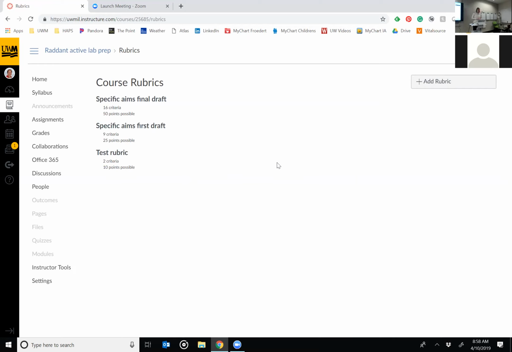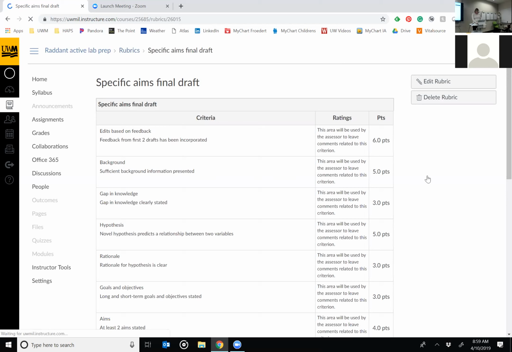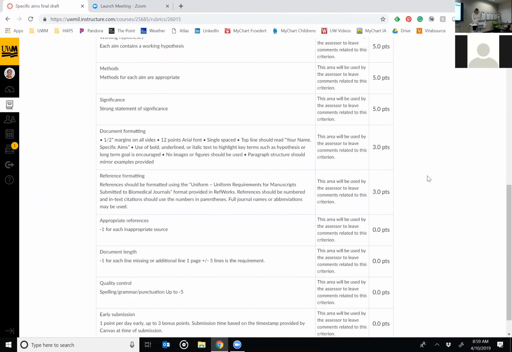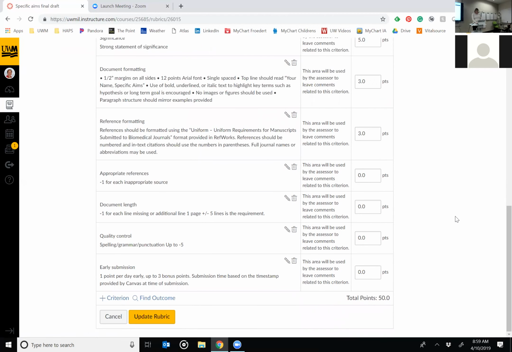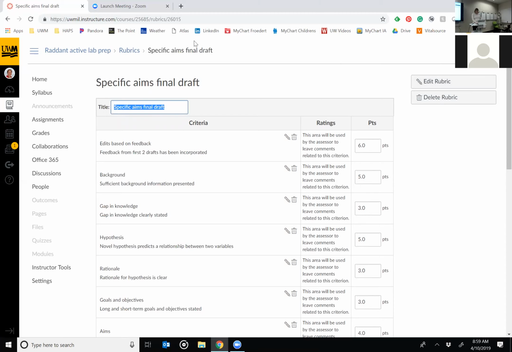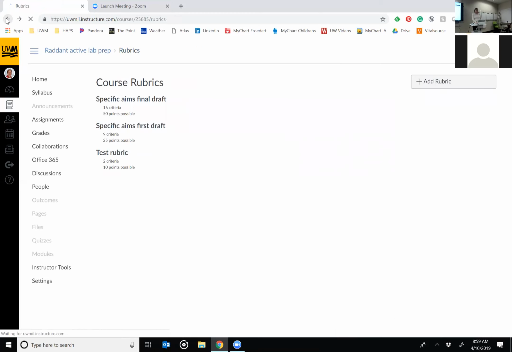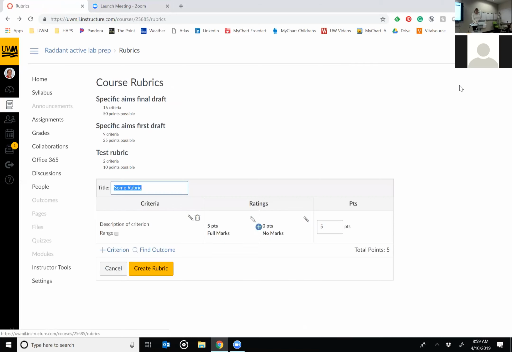And you may have said this, I was responding to a student. Can you copy a rubric from one section of your course to another? Yes. This is just one of my blank courses that I play in, and I copied my rubrics from my actual course into here. But within the course, I think you can duplicate a rubric. Edit, delete. If you create a new rubric, I think you have to create a new assignment and then it'll let you pull the rubric. So you could make an assignment and pull a rubric from your rubrics onto the assignment. But just duplicating, I don't see that as a great option.